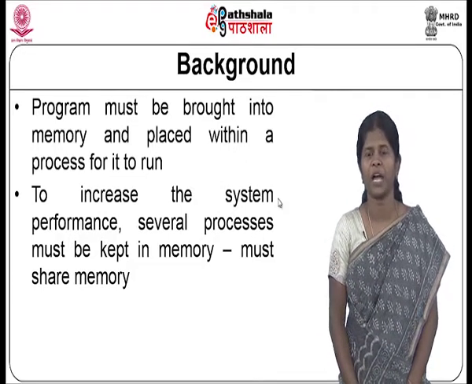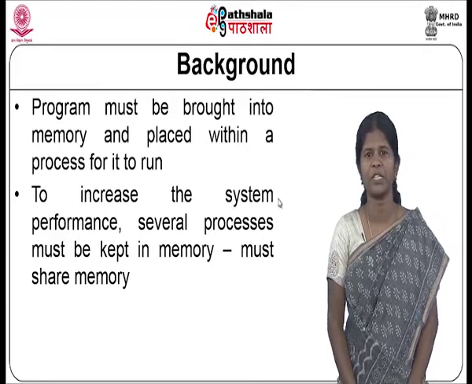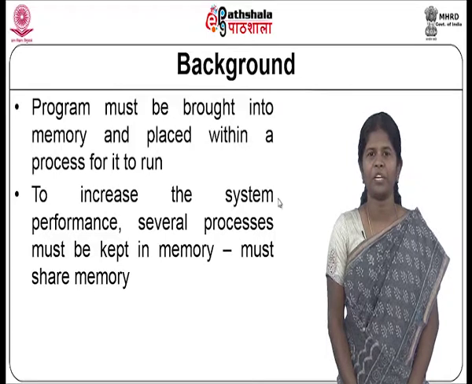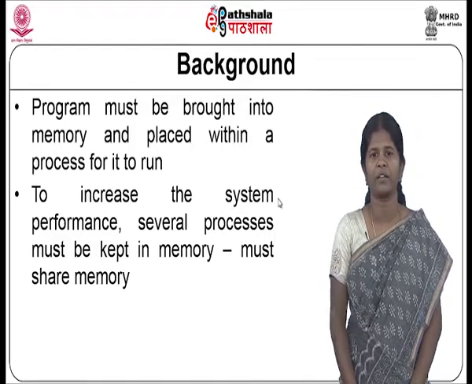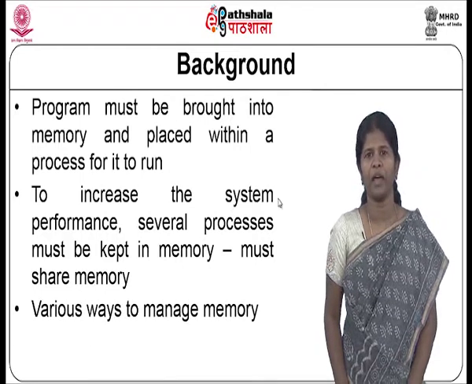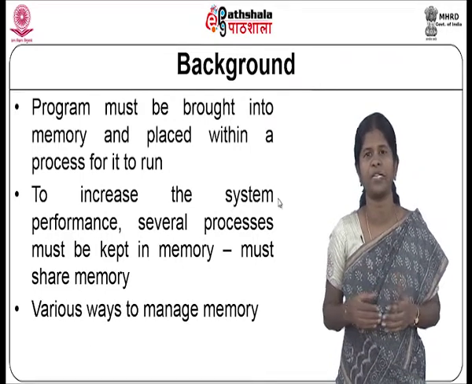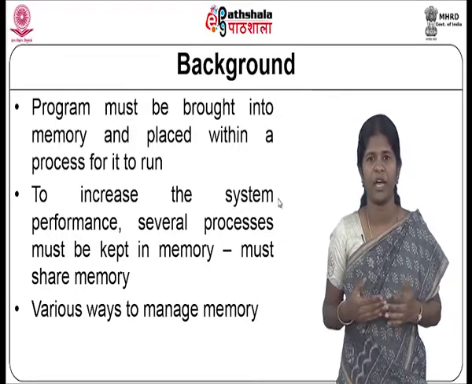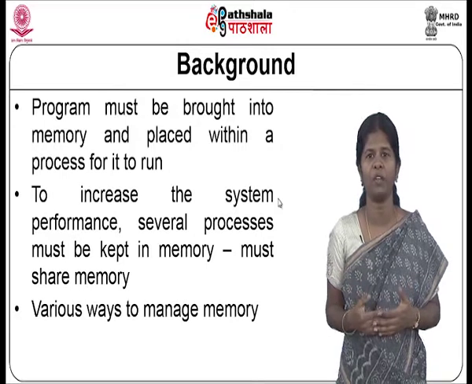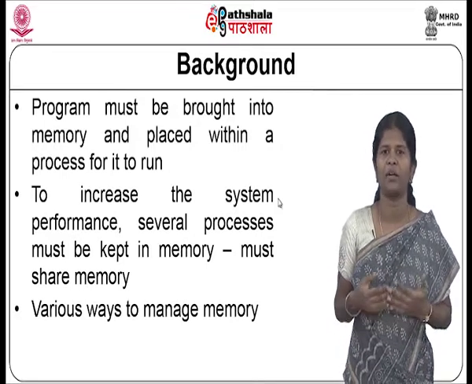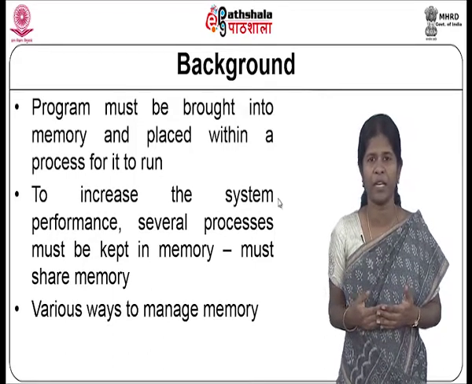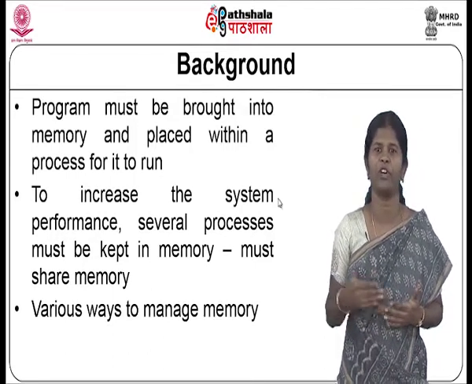If the main memory is large enough to accommodate more processes, then many processes can be kept in the main memory, and the main memory space will be shared by the different processes that are placed. How is this main memory space managed, and how is it shared between the different processes? That is actually called memory management: the way in which the main memory is managed and allocated to different processes.